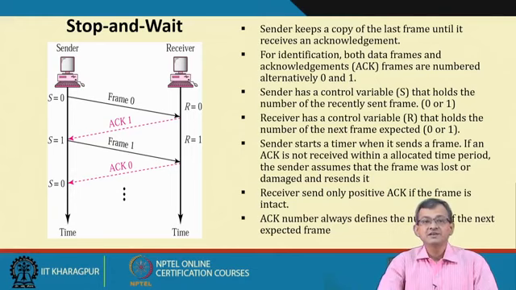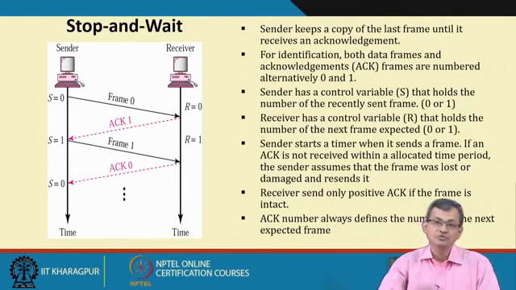So, that means acknowledgement 1 means the next expected frame is 1, and acknowledgement 0 means the next expected frame is the one with sequence number 0, and so on. So, this is a very simple mechanism, but it allows for this flow and error control, right. So, frame 0 is sent, and the acknowledgement is sent back as 1. On receiving it, it asks for frame 1, which is sent, and the acknowledgement is sent as a 0, and so on and so forth. So, alternately it is 0 1 0 1, and things will go on.